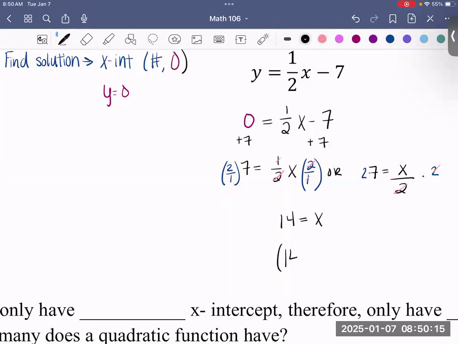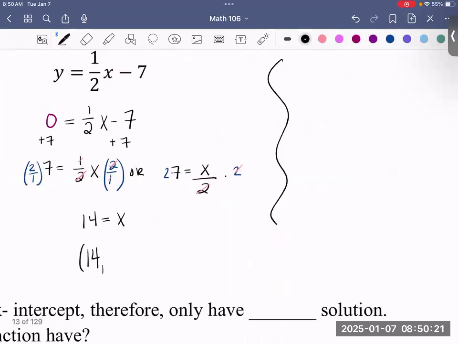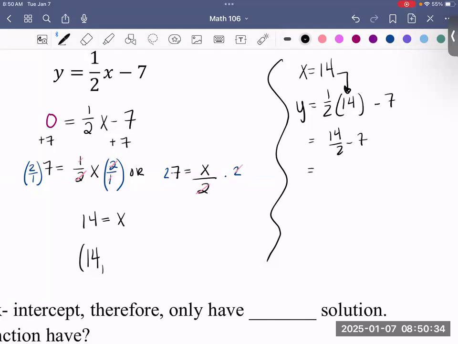If we put it as an ordered pair, when I put a 14 in here, to show you, we know that x is equal to 14, so in 1/2 x minus 7 we put in our 14: 14 divided by 2 minus 7. So that is 7 minus 7, which is equal to 0. So we know that your y is equal to 0. So that is proof of the case. We have solved it.